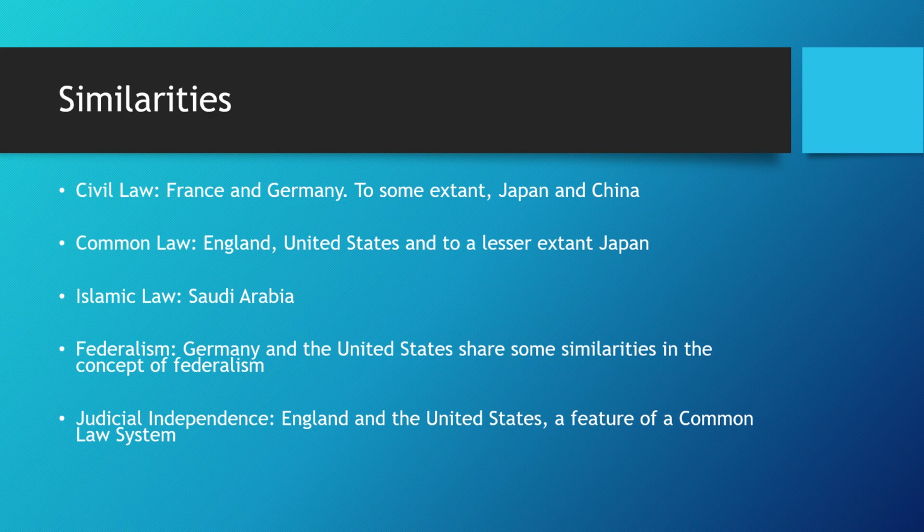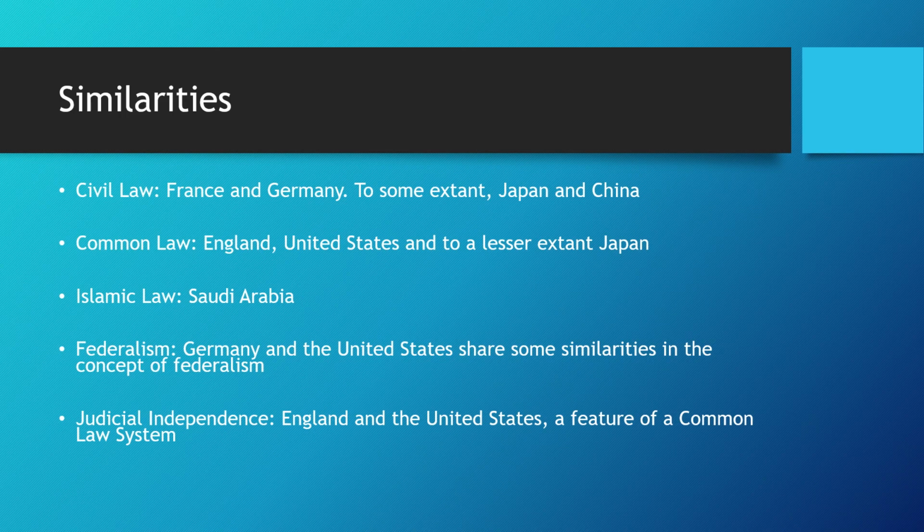But the United States definitely takes that federalism to the next step over Germany, in which most penal codes and, not all, but most of the trials and criminal justice is carried out by the particular state, which creates some of a discrepancy that some people might not agree too much with, because one thing could be illegal in one state and be completely legal in another. So it definitely gives us a different outlook on criminal justice than most other nations. Islamic law, we only had one. Just briefly talked about Saudi Arabia.